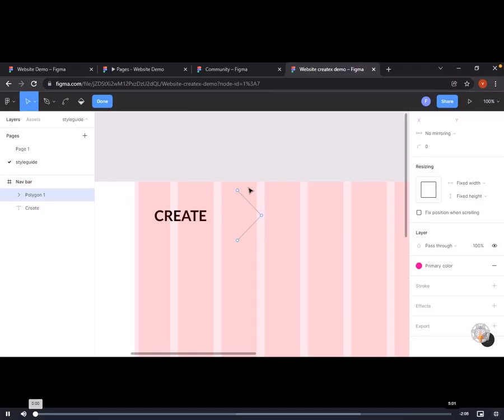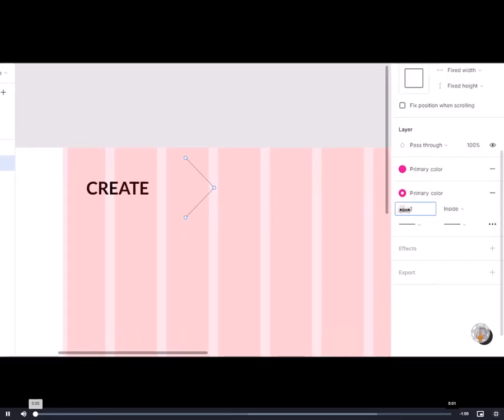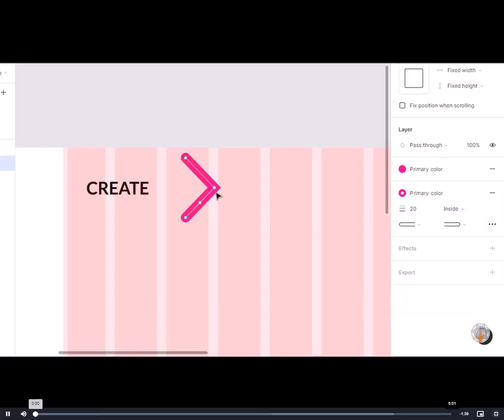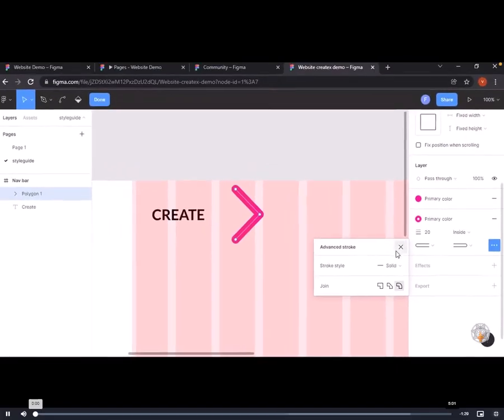Now we are just left with the stroke, or the outline, and we currently don't have any stroke color here. Let's click on style. Select the primary color and increase the stroke. We are going to keep it around 20 and make the edges rounded. So you go to the drop down here and make it rounded, and also make this edge rounded. For doing that, you can go to the 3 dots and change the join option to rounded instead of corner. As you can see, we are getting closer to our shape.